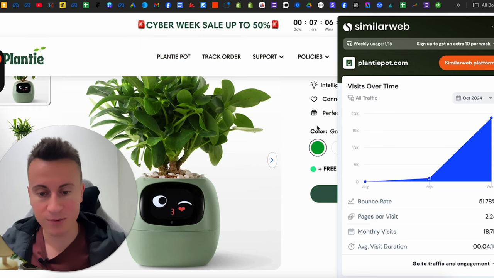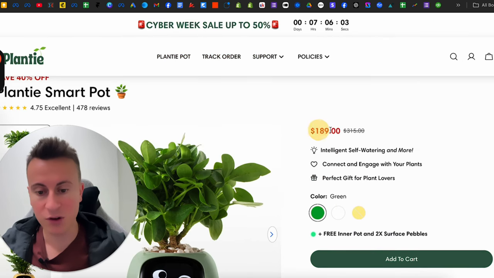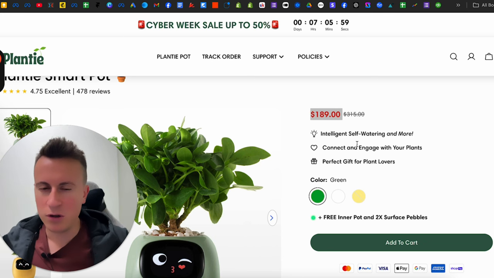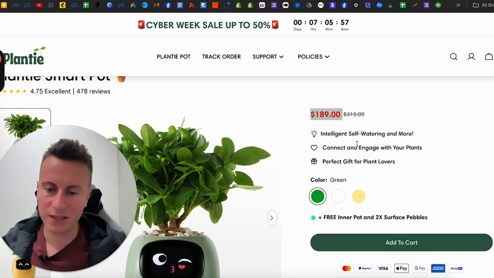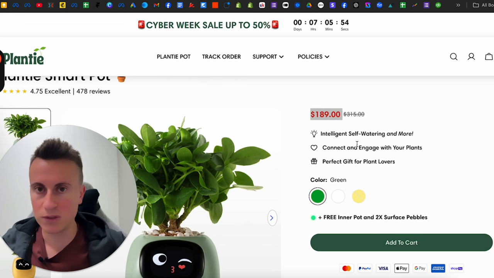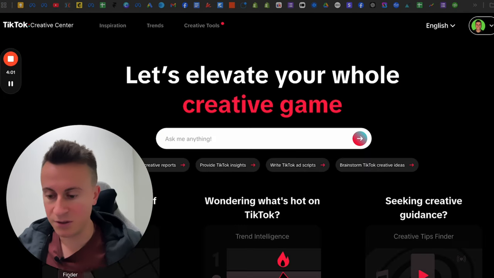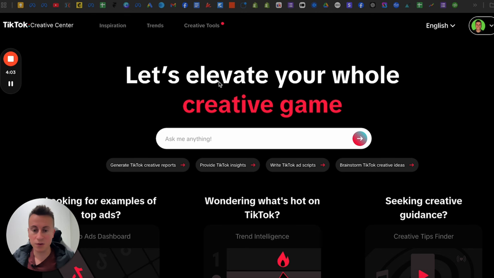But if we head onto the website and get rid of this information, $190. Now that is Australian dollars, which I'm not 100% confident on the conversion, but I think it puts it in and around 140 US, in and around £100. That's a pretty high ticket, expensive product, but because it's new, it's exciting, and it's very, very unique, it does really, really well.